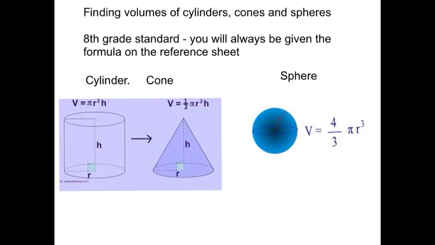Notice that a cone is 1/3 of the volume of a cylinder. So if you know that a cylinder is pi r squared h, pi r squared is the area of the circular base times the height, kind of like a prism. Cone is 1/3 of that, and sphere is, for your purposes, unrelated, but it does include circles or pi. So the 8th grade formulas are really focusing on the three-dimensional shapes that relate to pi.